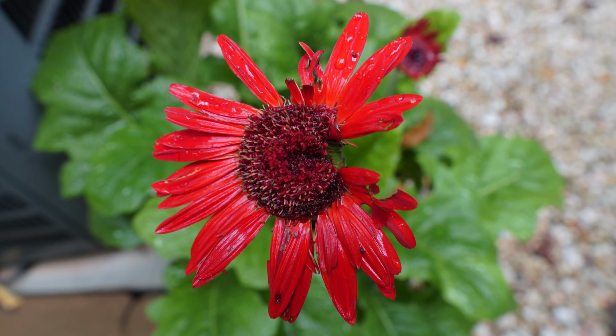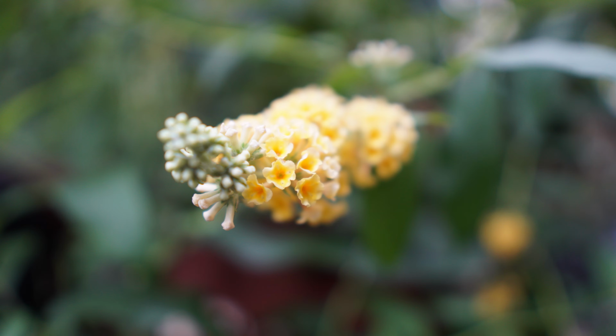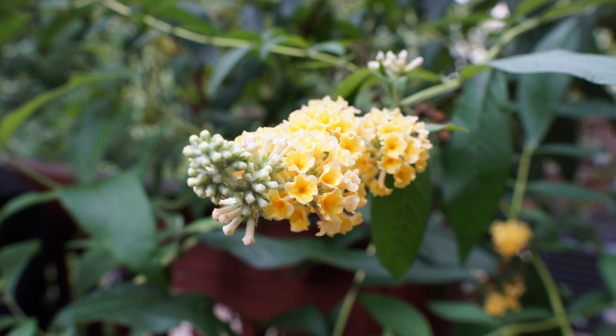So you can see even though it's a 14mm lens, fairly wide, you can still get really creamy bokeh, and you can get really, really close. The minimum focus distance on this is just inches, so you can get really close to your subject. And then I took a couple shots of the butterfly bush, one of my favorite subjects. And this is at f1.4. And again, you can see the background is just completely obliterated. And you can see that it's a really shallow depth of field, so only a small part of that flower is in focus. And now here is f5.6, that same basic shot.